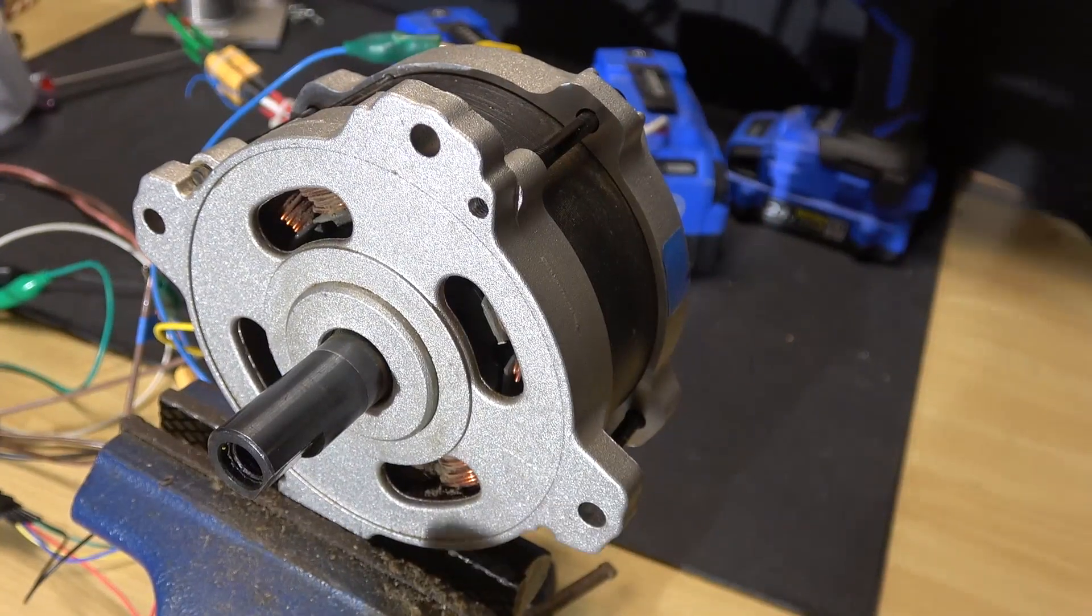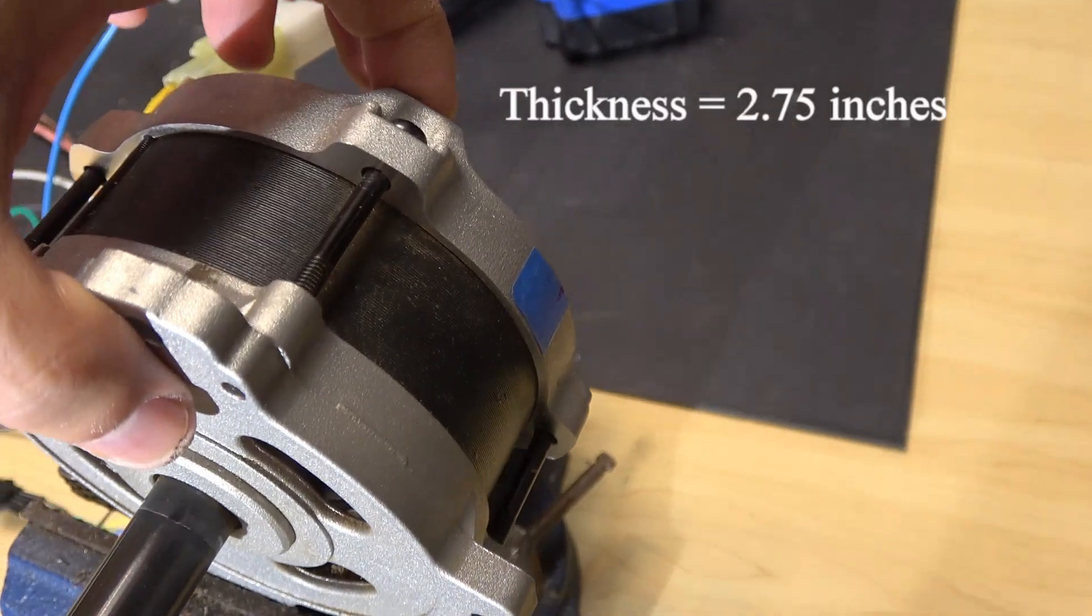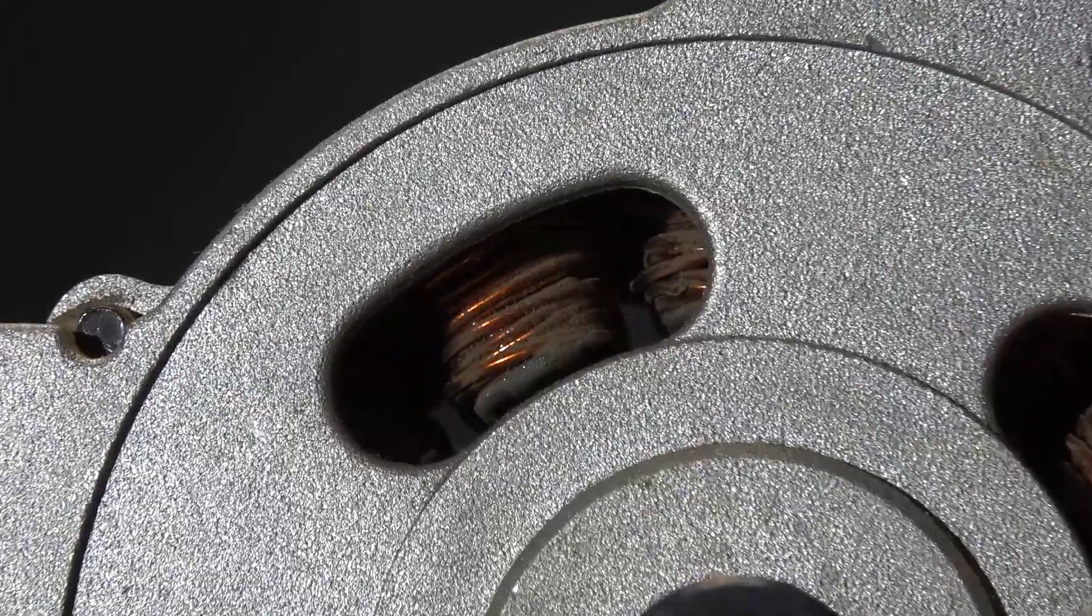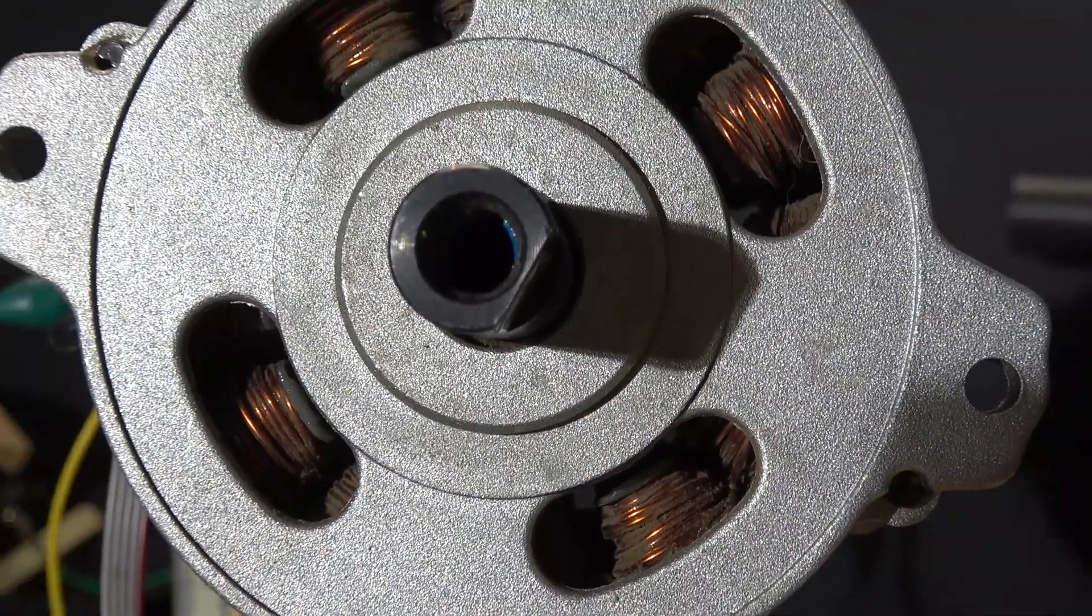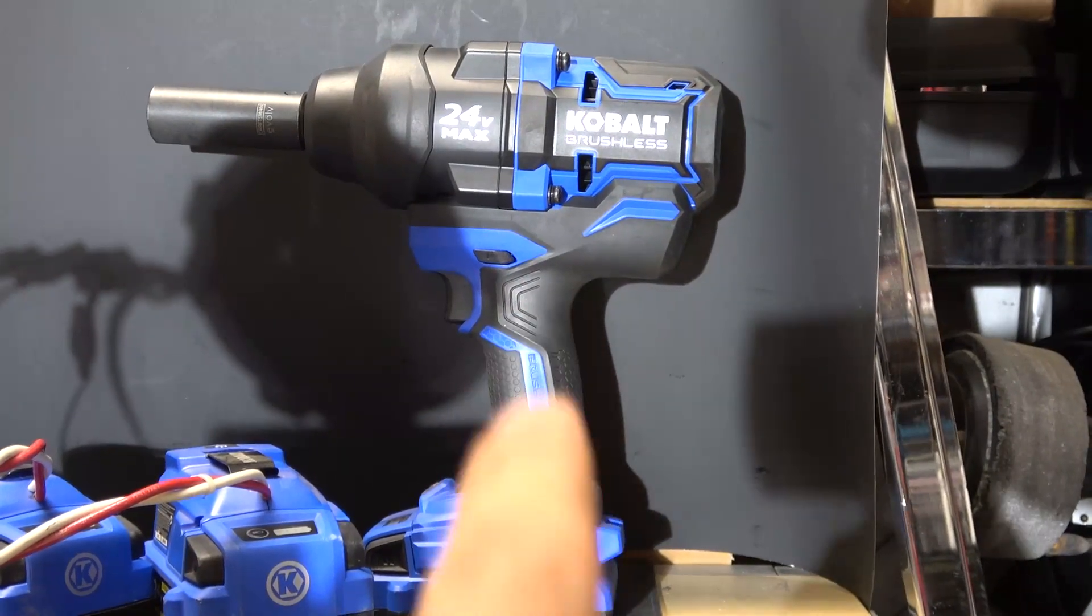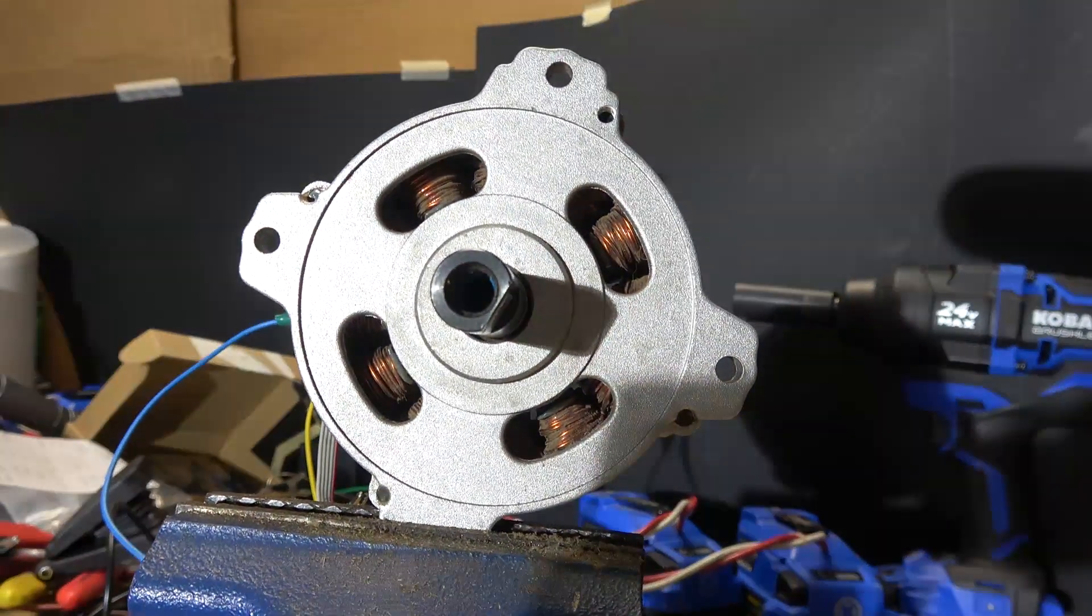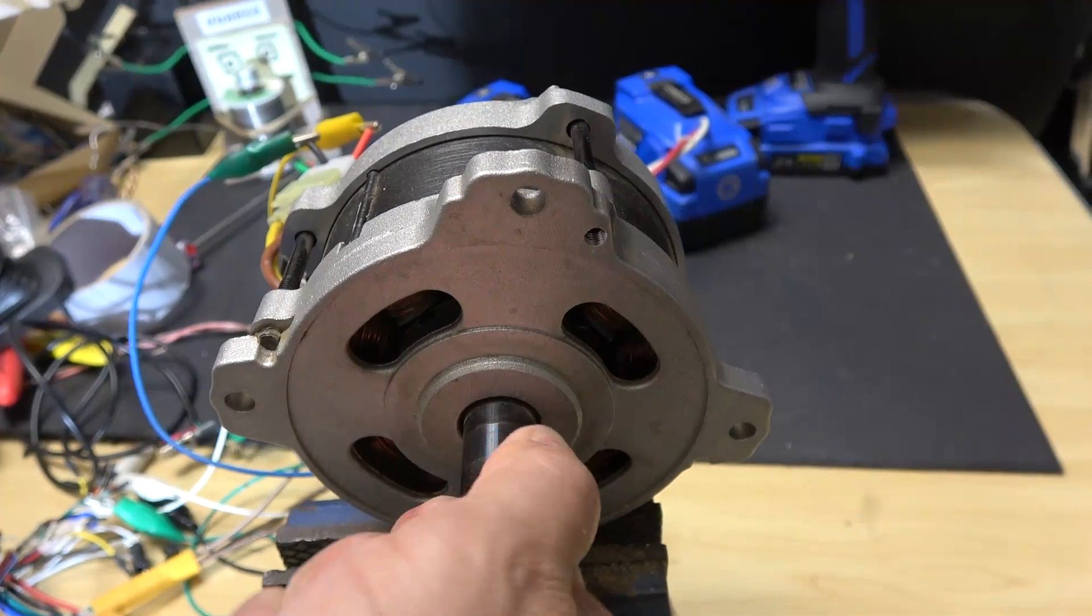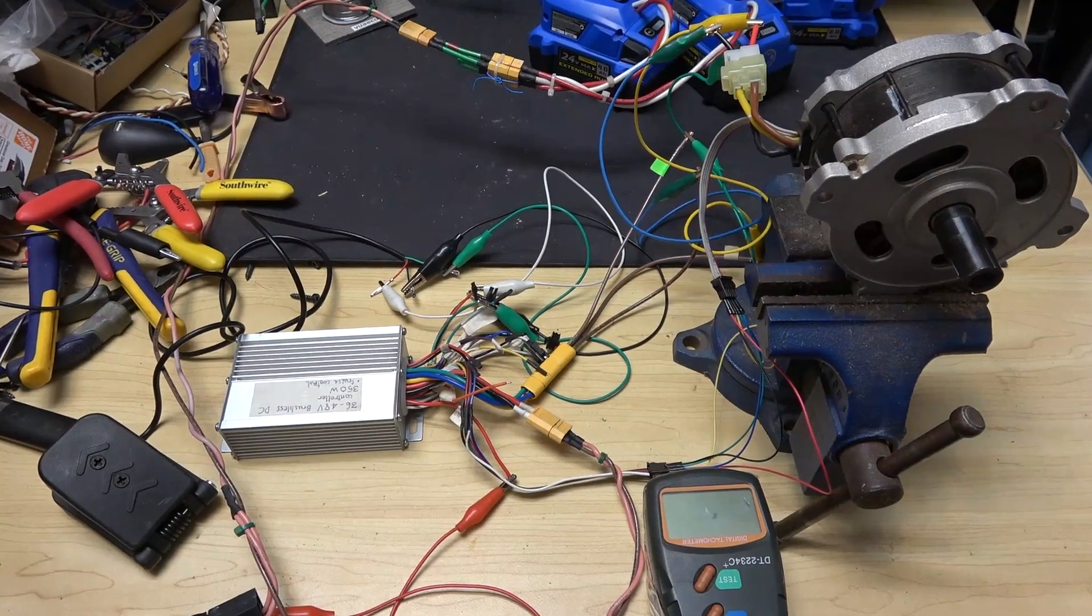Looks beautiful. Dimension 4 inches in diameter and 2.75 inches thick. I'm gonna zoom in and show you the coils, it has a lot of coils in here, total 12 of these copper coils. As a comparison, motor from this impact driver here which is very powerful only has six coils, this has 12 coils. And the magnets on this are quite powerful, I can barely turn the shaft with my hand.